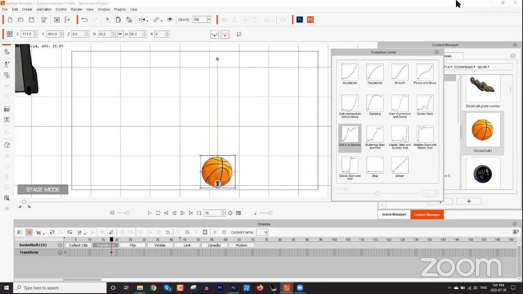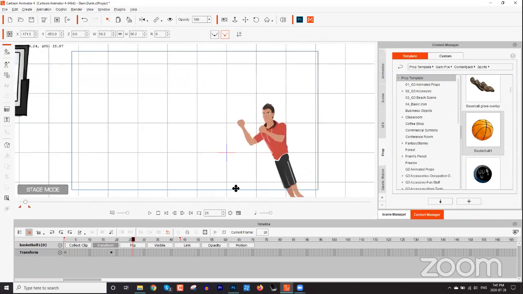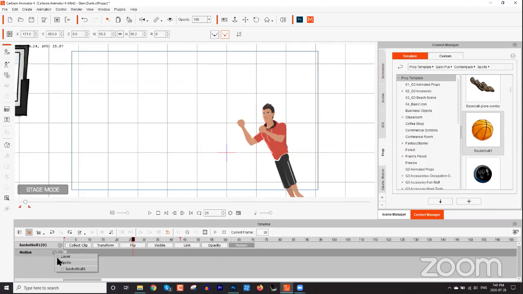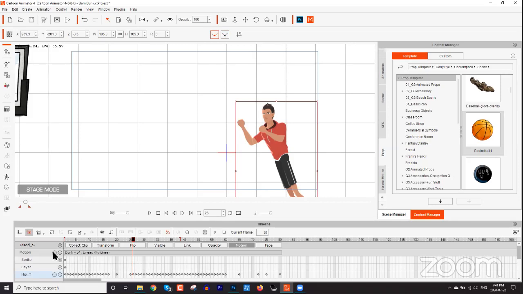Next question is for Warwick. How do we separate the arm motion from the whole body clip? Okay, I think I know what you're getting at there. So what I did for simplicity's sake in this demo is I just used that overall transform keyframe. Like I mentioned, in the motion tracks right here, there's the sub transform track. Oh, we need to have the character selected. There we go. We need to have this transform track.